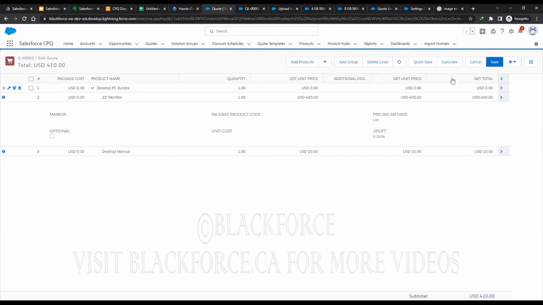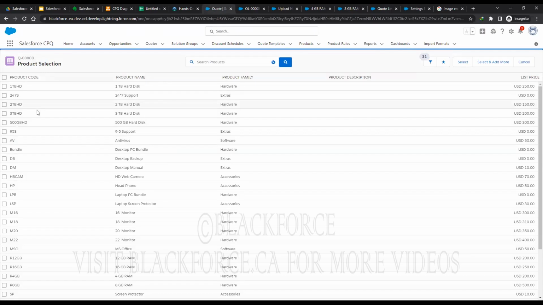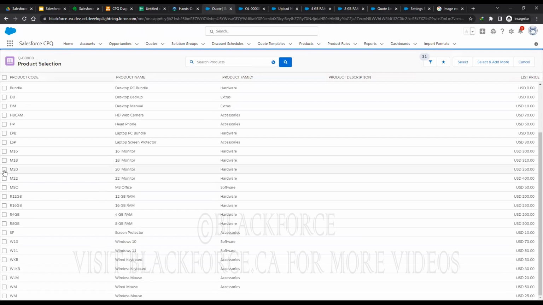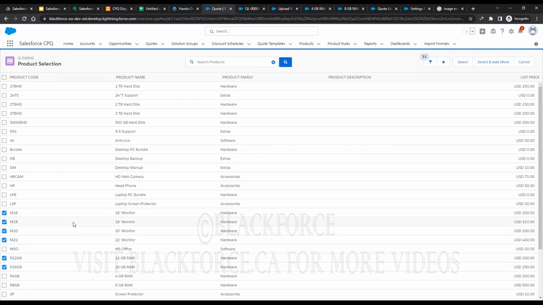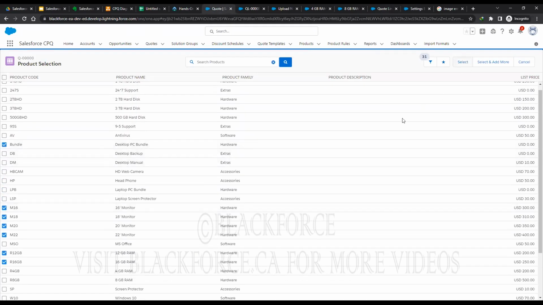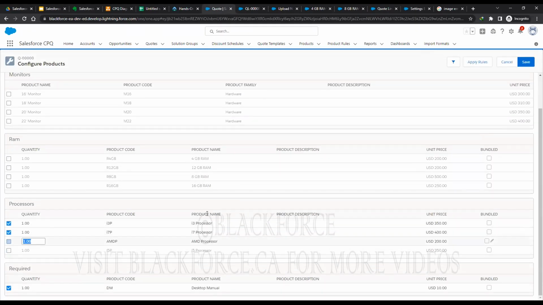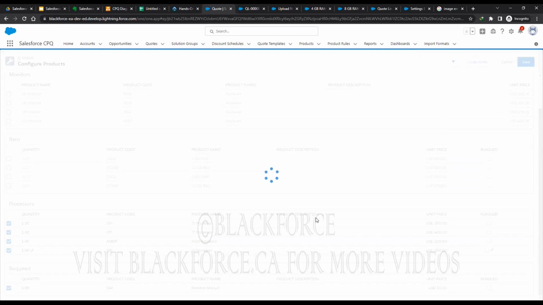So what I'm going to do is I'll just delete this, right? So I will do a quick save. I will do add, and which ones did we add? So we added monitor. So I'm going to add a monitor, 18, all of this, guys. We add this and all the processor. We're only missing 2. Okay, we can't see the processor. So what I'll do is I'll add the processor from the bundle. So if I go here and processor, I'll just add this. So save.